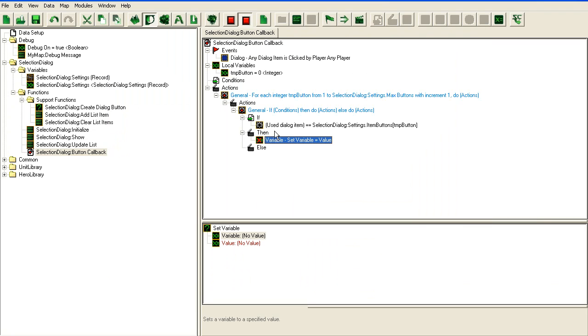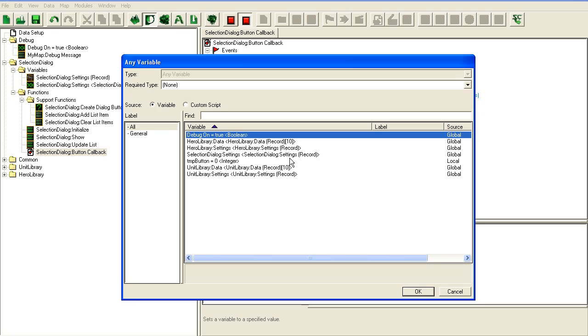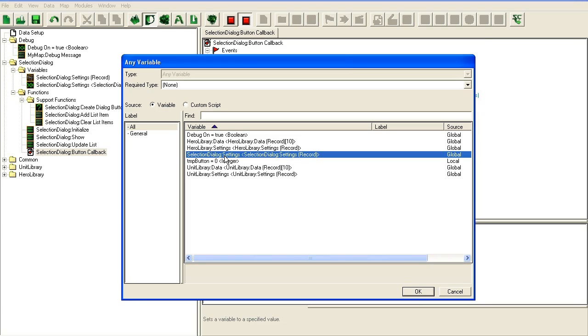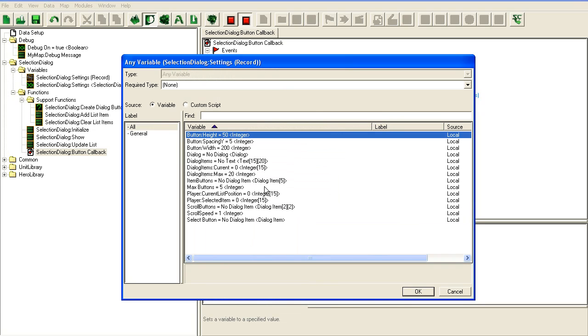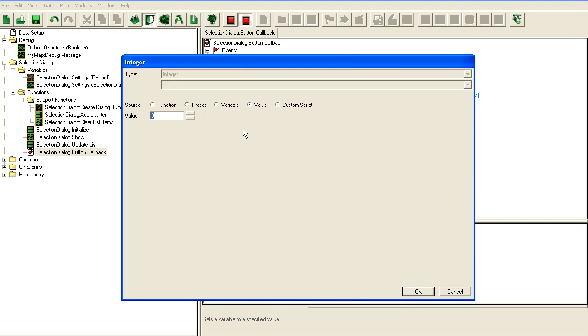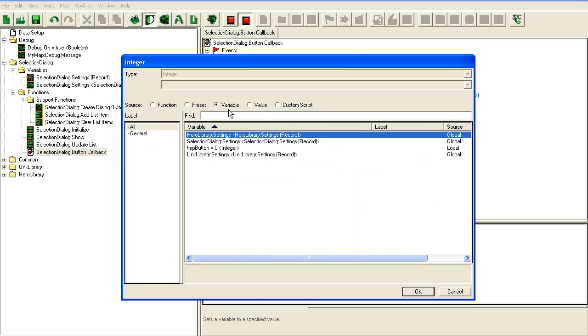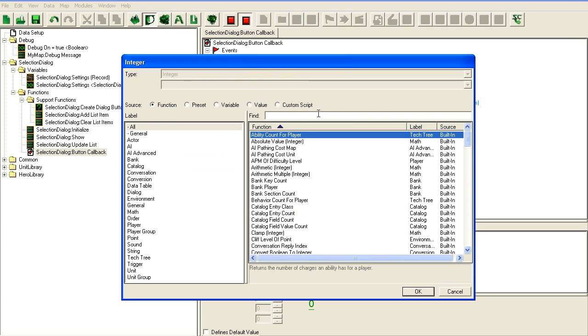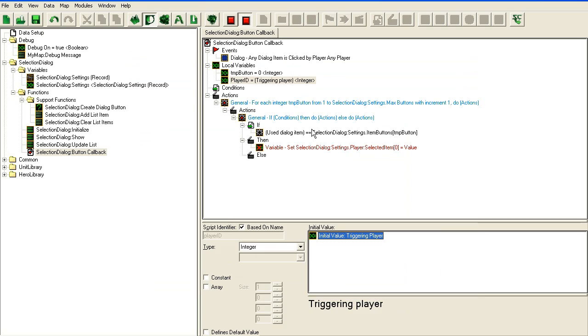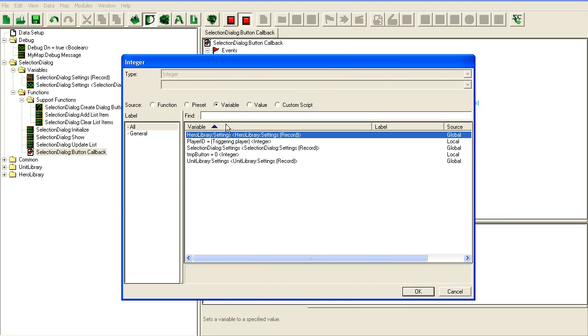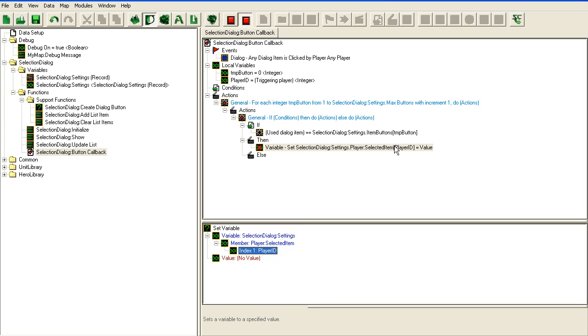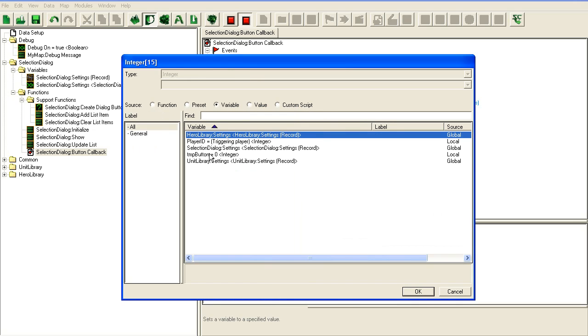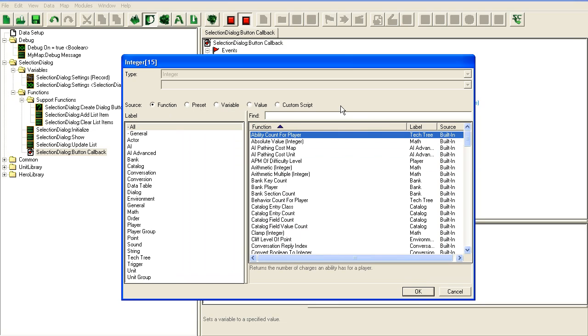we are going to set variable. Now you could use functions here, of course, which is usually a prettier way of doing this. I've been a bit lazy because I didn't want to make this any longer than it already is. But you could make get set for the most commonly used things in here. Selected item for the player. I need the player ID. I'm gonna make a player ID here, and I'm gonna set it to the triggering player. I just prefer doing that instead of setting triggering player everywhere in here. The value that we're gonna set it to is not the temp button.